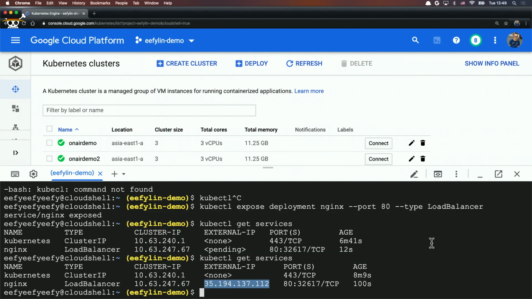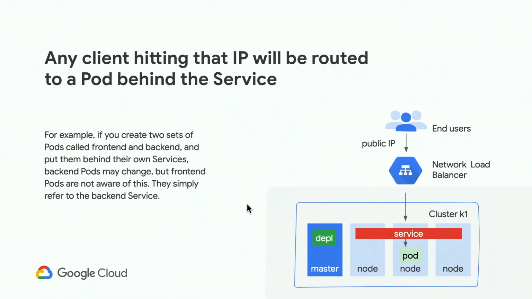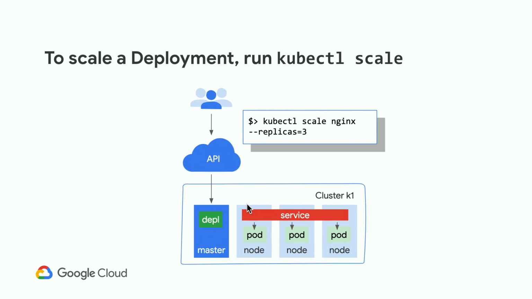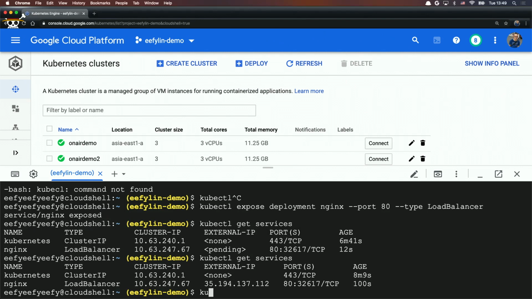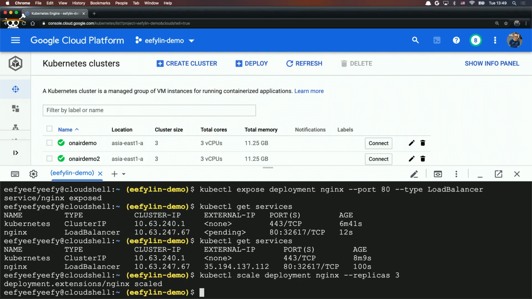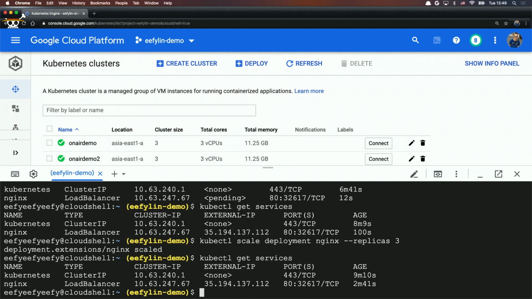Okay, so coming back here, I wanted to scale because maybe some of you are trying to access, right? So let's do kubectl again, and I need to do a scale, on the deployment, which is nginx, and I need replicas, and I want three. All right, now scaled. So if you just go and get the service again, and then now you have that. And then instead of that, you can also check get deployment.